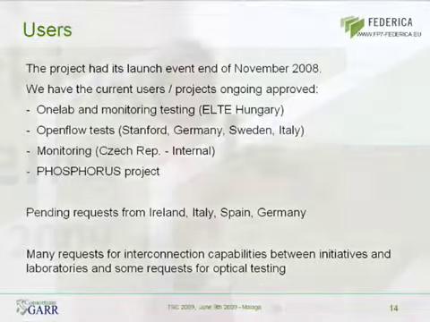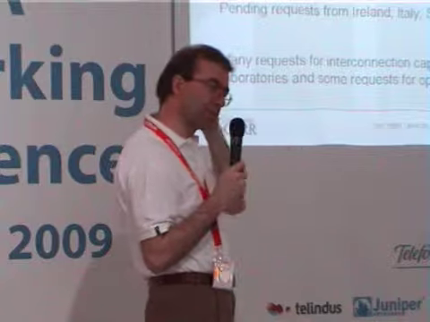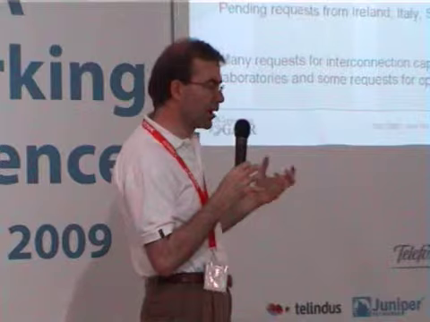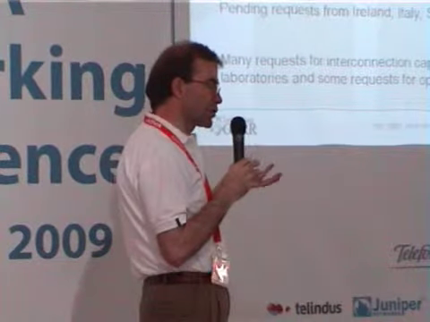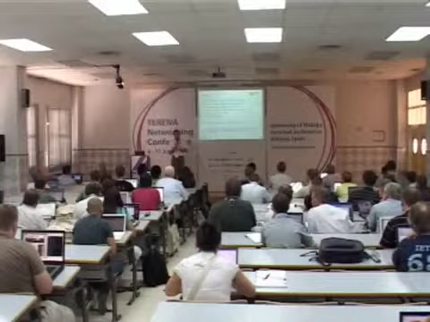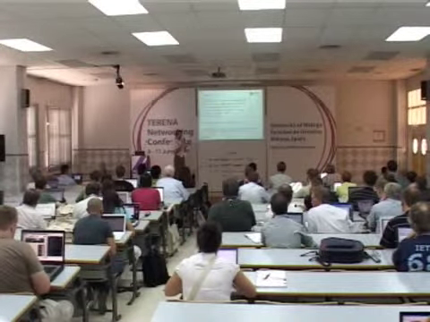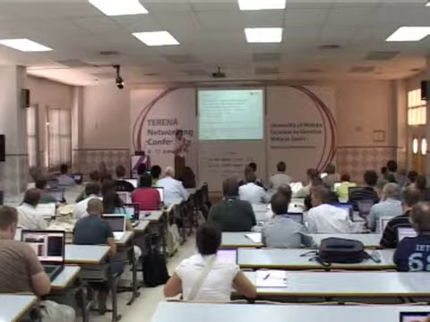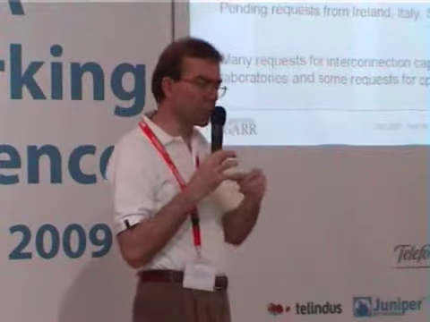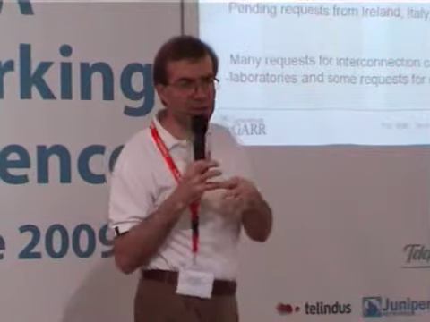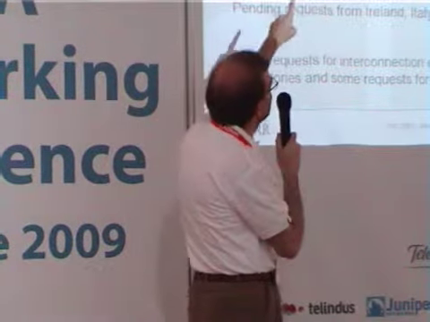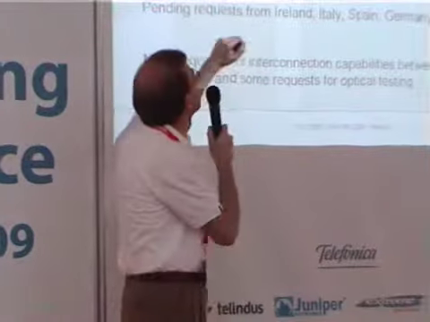OpenFlow, for those who are not familiar with it, is essentially a decoupling of the switching matrix from the routing matrix in a router. So the router is just doing switching of the packets, but the decision on where to switch and how to switch is done outside in a PC, which is a quite successful initiative led by Stanford. It was an idea by Stanford.